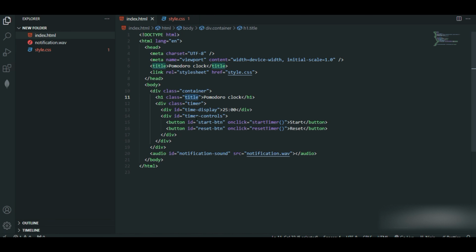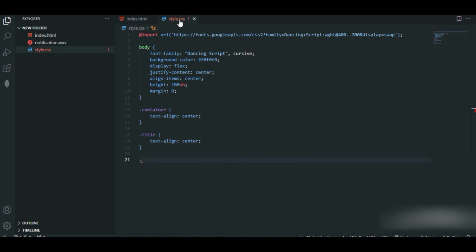timer. I'll just copy this one and paste here.